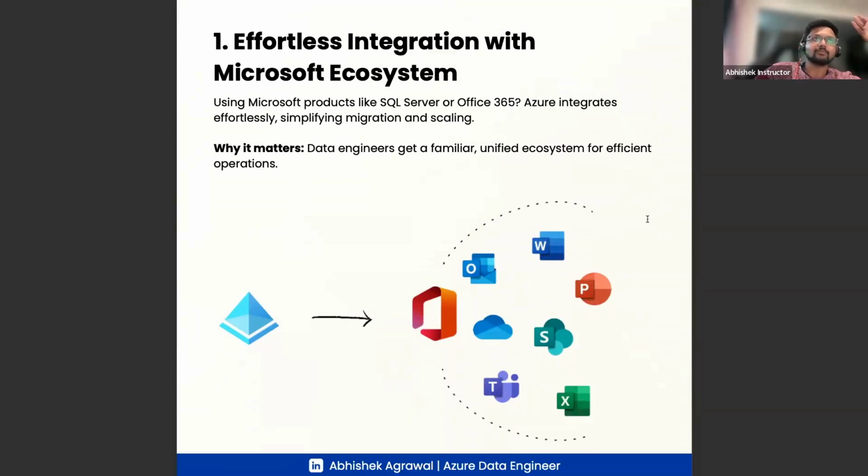In all the companies, everybody is using a Microsoft product, be it Microsoft Office, be it Excel, be it some sort of Microsoft product, because Microsoft has a very good penetration in the corporate world. I have many friends who are working in Amazon, who are working in GCP, and they use everything in-house. Suppose AI solutions, ChatGPT, all the AI tools as well, they build in-house. But they always use a Microsoft product because it is so good that they cannot make it. That is why Azure has an edge.